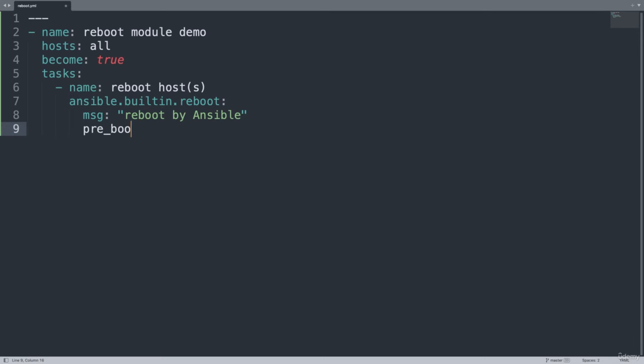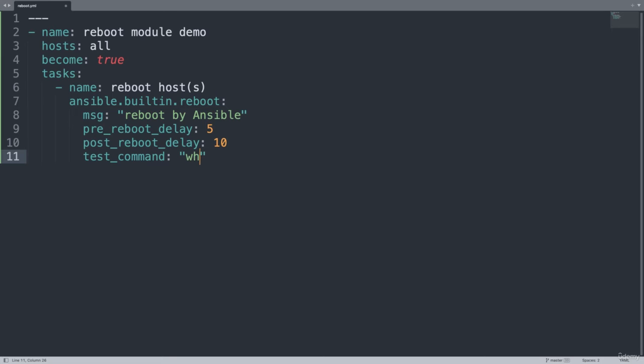Then I'm going to define some time before reboot, so pre_reboot_delay. Let me set it to 5 seconds, and then the post delay. Let me use the same text and change pre to post. So post_reboot_delay 10 seconds. You could increase it if you need more time for services.